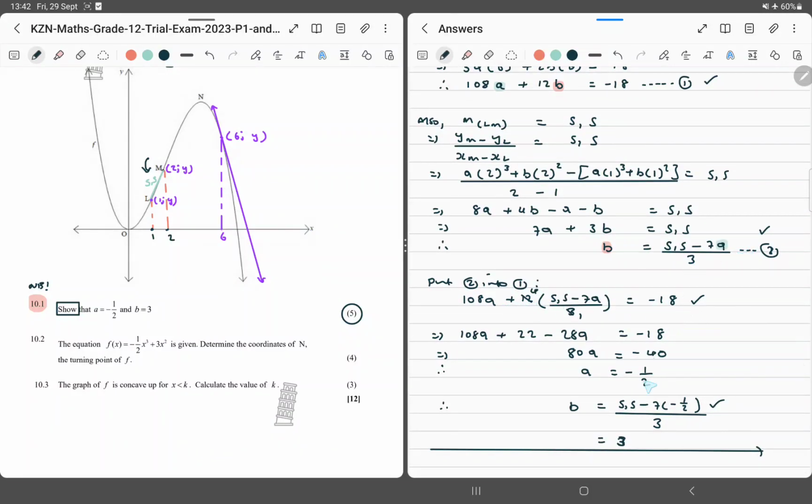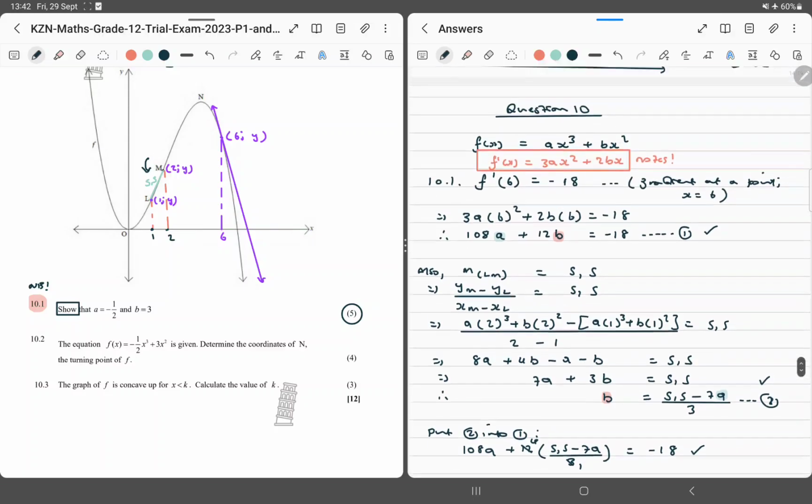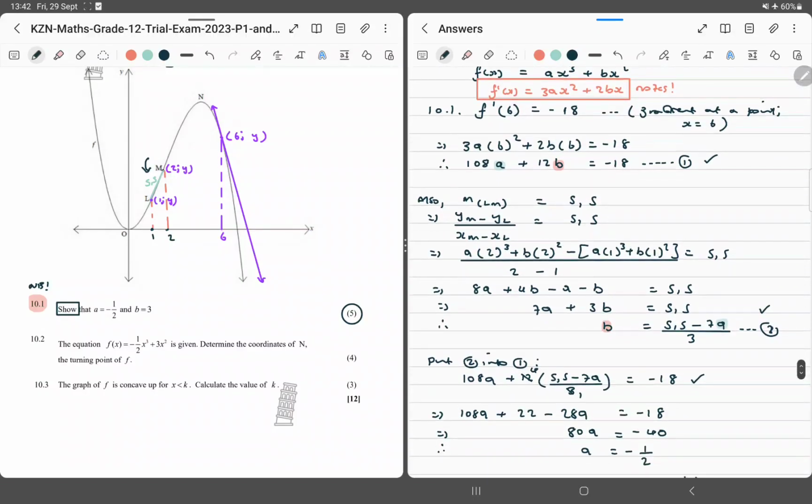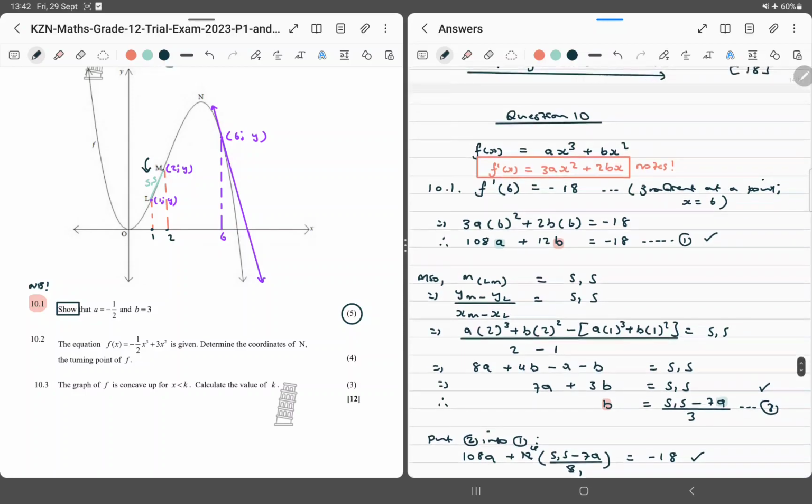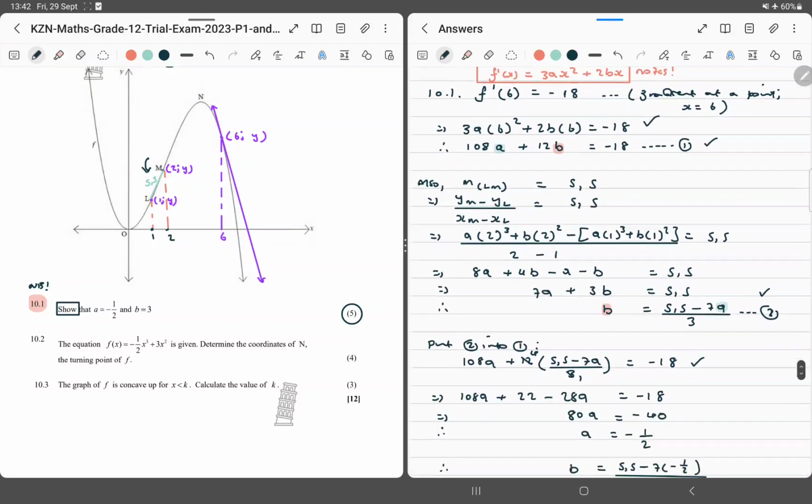But substituting, we can't give a mark for substituting again. It's not correct. So this one gives us the mark. I suppose there are some very critical steps, bafowethu. I think this step is critical, doing the derivative and substituting again. I suppose that should be a mark, so 4 marks.